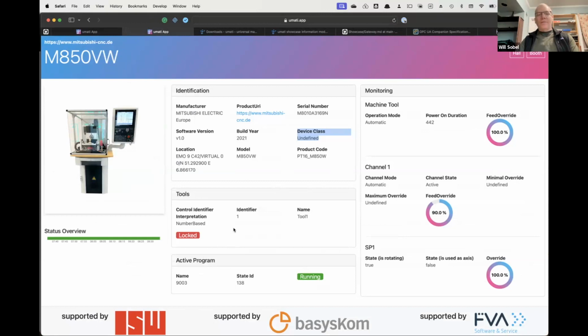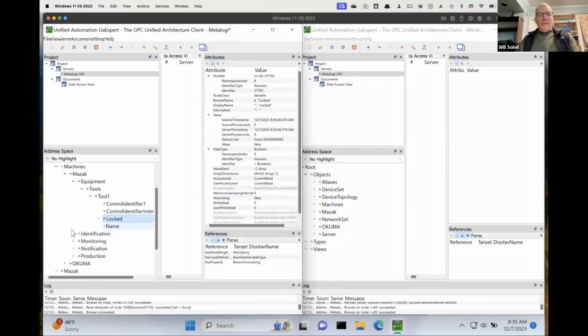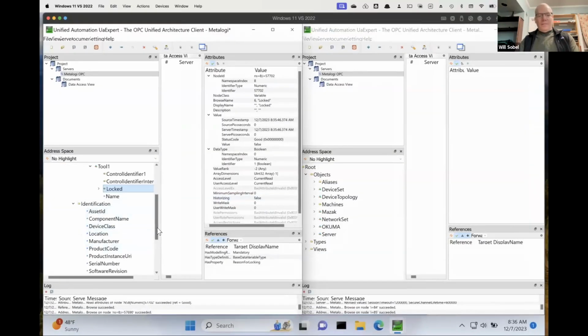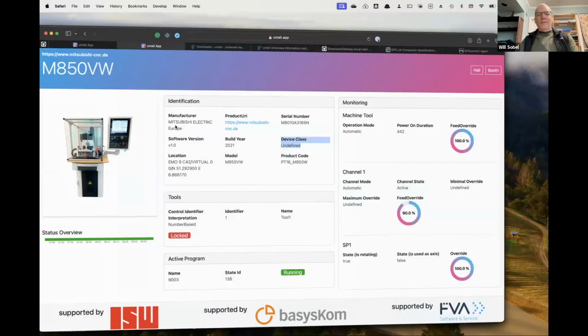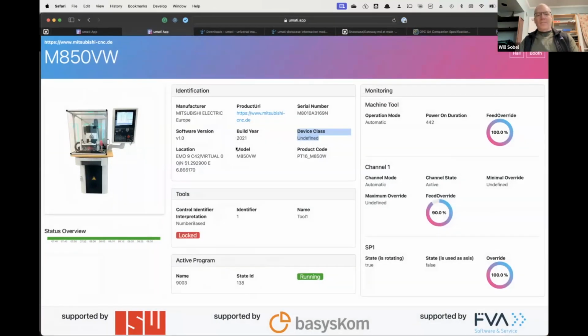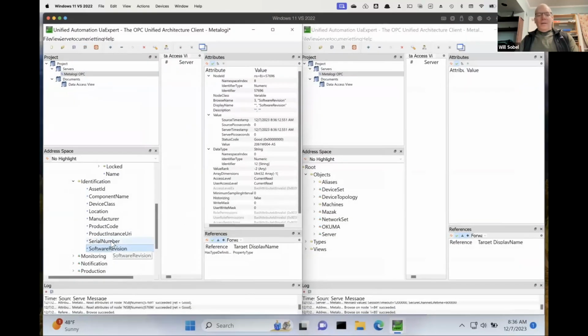So that's your tooling information, right? Nameplate, we talked about that. Asset ID, component name, device class, location, manufacturer ID. Go back here. That's our nameplate right there. So all this information will populate there.